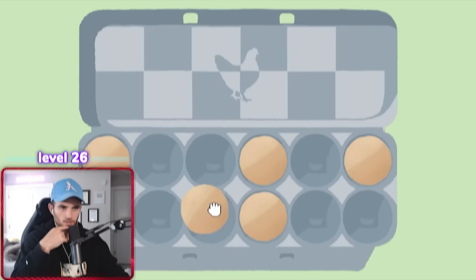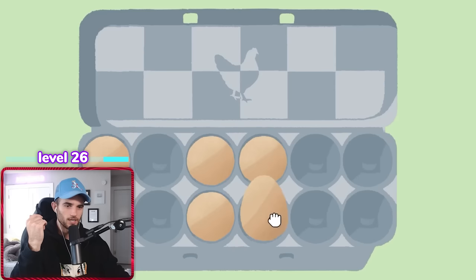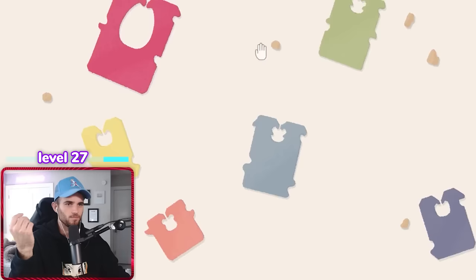Okay. What do I do with these eggs? Put everything on top. Put everything on the bottom. What if I put them all together? This should be good. More towards the center. Got it. Alternating. Okay, I guess alternating. All right, so that was the right solution. The only solution, I guess. I don't know why they wanted them like that. Well, this just gave that away.